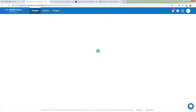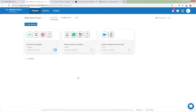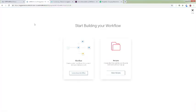If I drill into a specific project, I'm brought to a list of all the workflows within a given project. I have these 3 workflows here defined as cards. I can easily create a new workflow, either from scratch, or you can use one of our existing pre-built recipes. You can think of a recipe as a blueprint to get you started in a workflow. We took all of our best practices in working with customers, and we've operationalized and tested those and generalized these recipes that we deploy to all of our tenants. This is a really great way to get started with a lot of common use cases that we see in enterprises. It gives you a nice baseline that you can grow and adapt to your use cases from there. So these are 2 modes of creating a workflow.